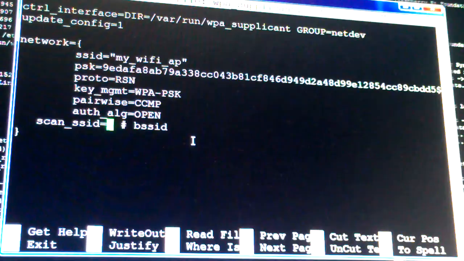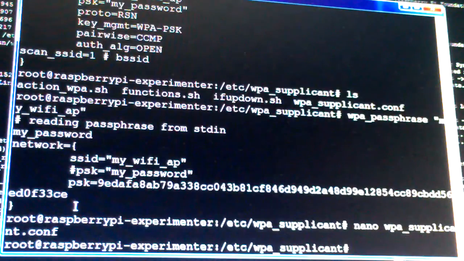But if your access point was not broadcasting, and then you bring up your GUI, and you set up your access point, you put in your SSID, whatever your naming of your access point is, and then you put in the password, and you reboot it, and you notice that it doesn't connect. What you gotta do is go to your same WPA_supplicant.conf file, and just add this one line here inside network. It won't be there, so you'll just type it in: scan_SSID equal 1 for non-broadcast or hidden SSID, and you just save it. That's all you gotta do.